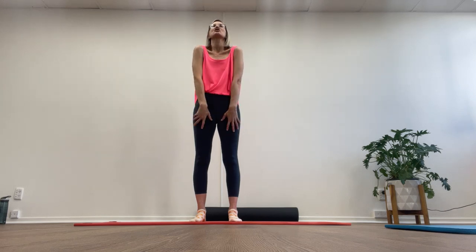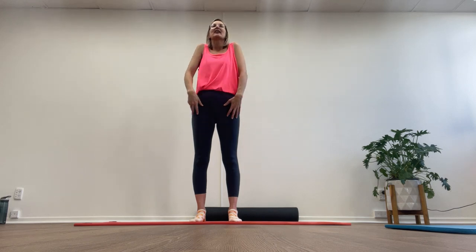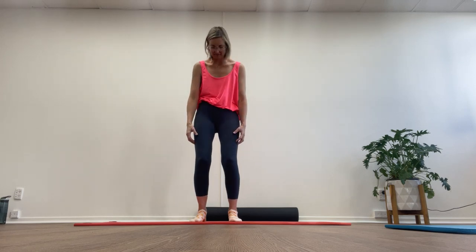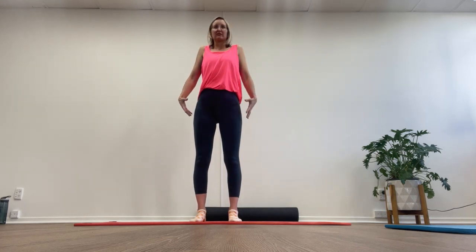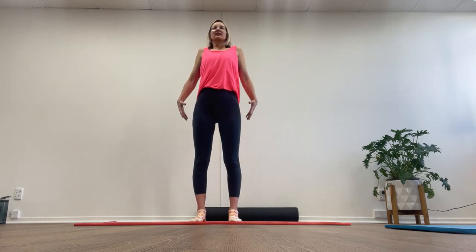Nice and tall. Shoulder roll and down and around. And then just slowly melt down. Giant big shoulder rolls and around. Come down and around and melt down. Two more. Big shoulder roll down. One last one and around.